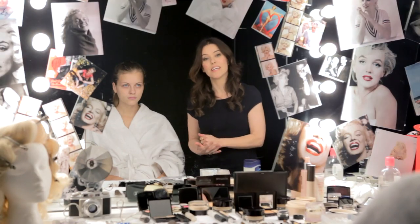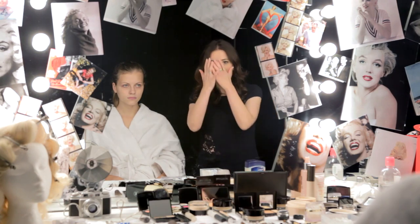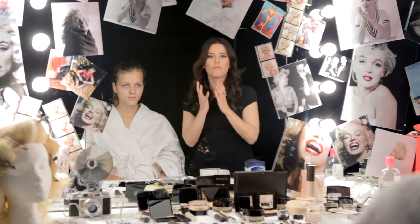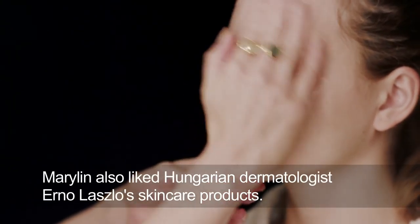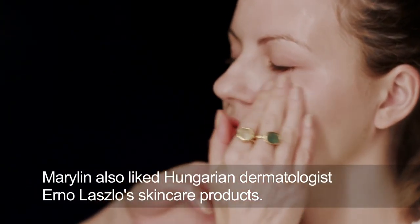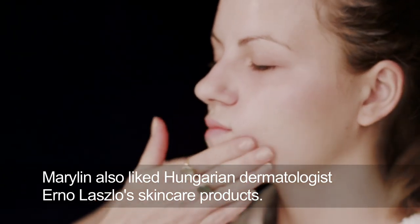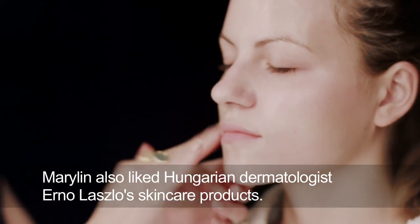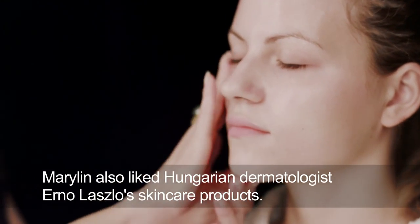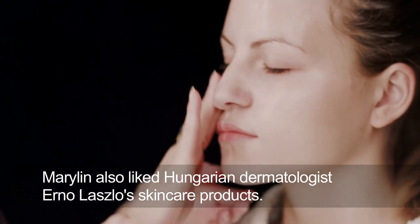Marilyn was incredibly keen on protecting her skin. Her favourite products for doing this were good old-fashioned Vaseline and Nivea. She put a really thick layer of either one of them all over her face before she'd start doing her foundation. One can only assume that Marilyn must have had quite dry skin to be able to pile on the Vaseline without ever looking overly greasy. Back then it really gave her an amazing glow under the studio lights, imparting her skin with a beautiful sheen that had the added benefit of making her look ever so slightly soft focus in front of the camera.